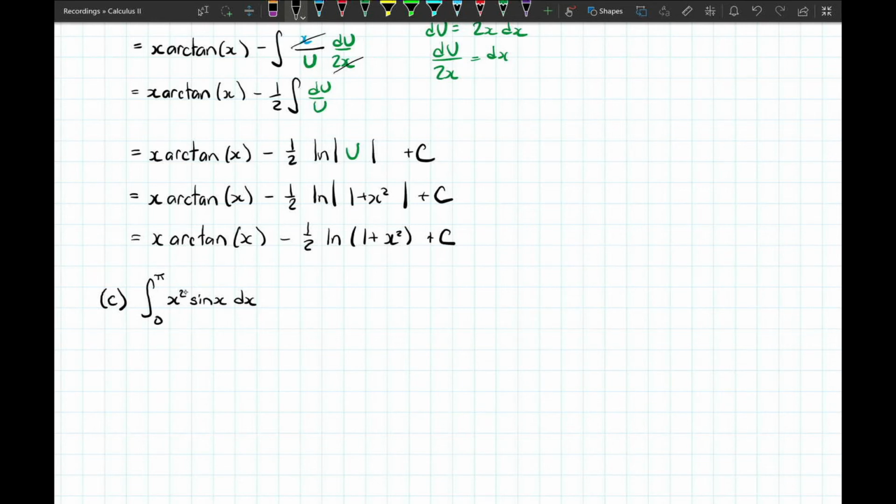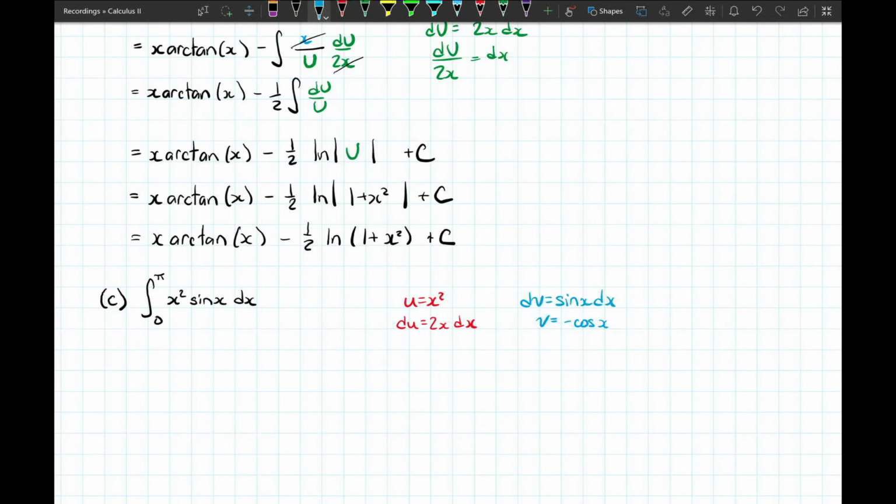On our priority list, algebraic expressions are great for taking the derivative of, as the power goes down, and that'll make for a little easier integral on the other side of integration by parts. But if u equals sine x, that's going to get us a new integral with cosine x, and integrating x squared is just going to get us x cubed over 3. That would mean our new integral would be x cubed over 3 cos x, and that's certainly not any easier. So sticking with the guide here, let's try u equals x squared. Differentiating that is fairly straightforward, and our dv can equal sine x dx.